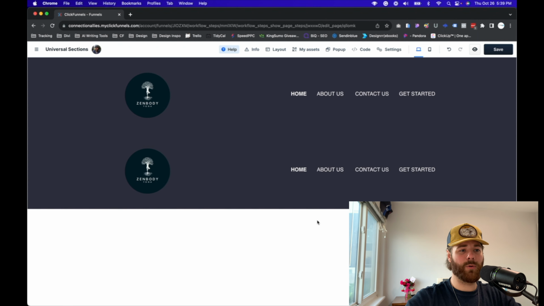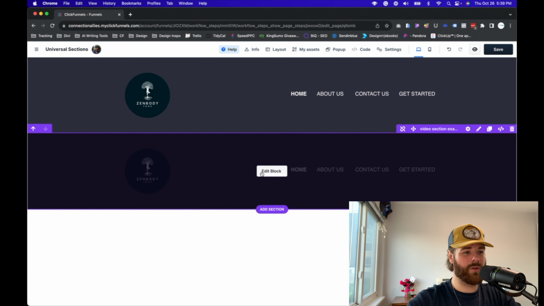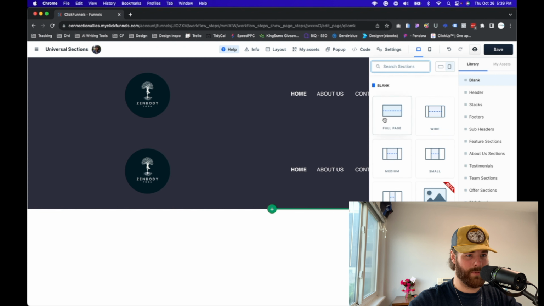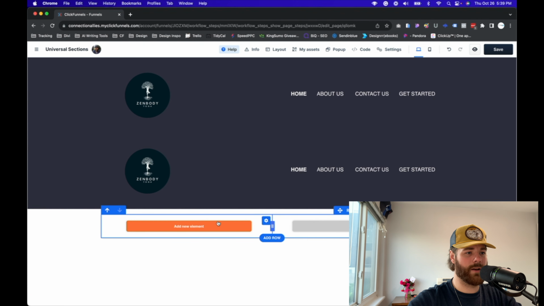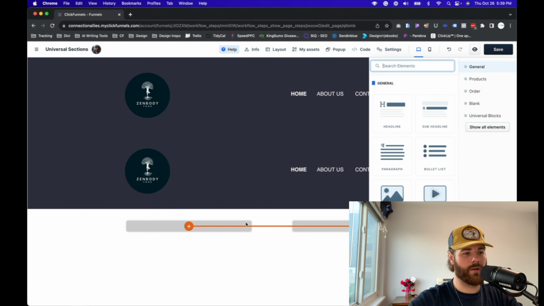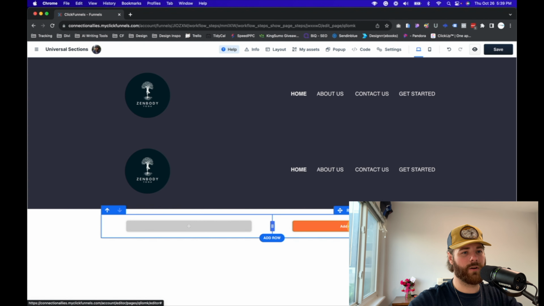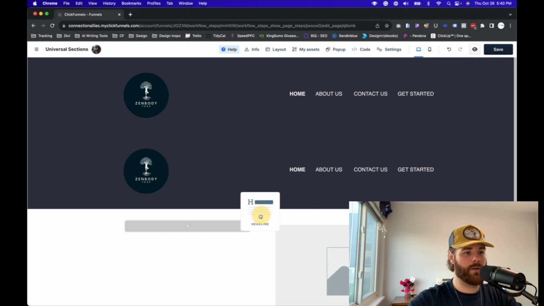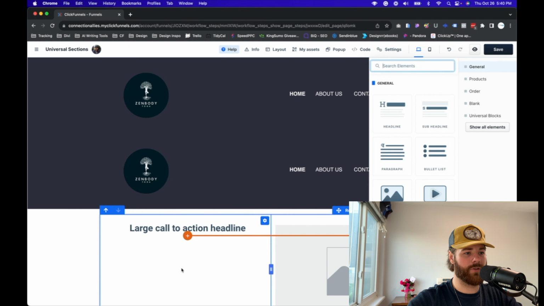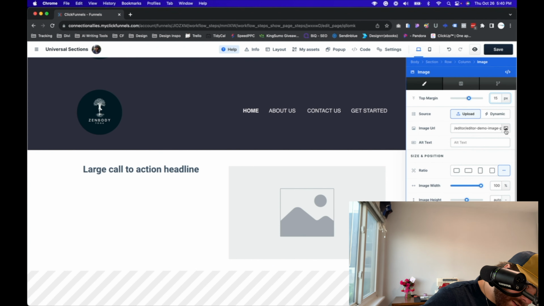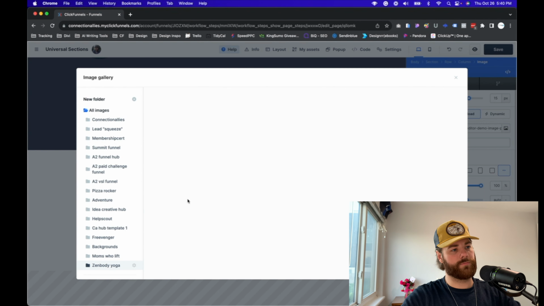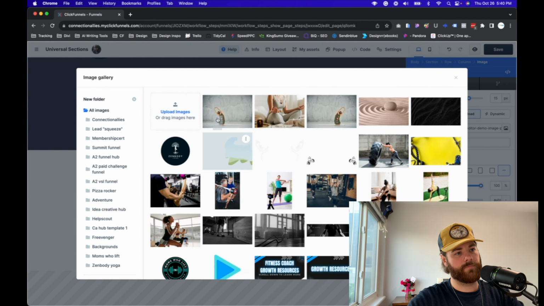Now, again, I already mentioned this before, but let's touch back on it again. We can also do this for rows as well. Now, if we want to add, we'll add some test stuff here, just as an example. We'll add maybe a 2-column row. Yeah, we'll go 2-column row, and then from there, we'll just go in and do a headline on the left side, and on the right side, we'll go over here and add an image. There we go. We'll drag and drop this headline there. Awesome. Okay, now let me add a test image here just so we can see it in action. Sure, that one will work perfectly.